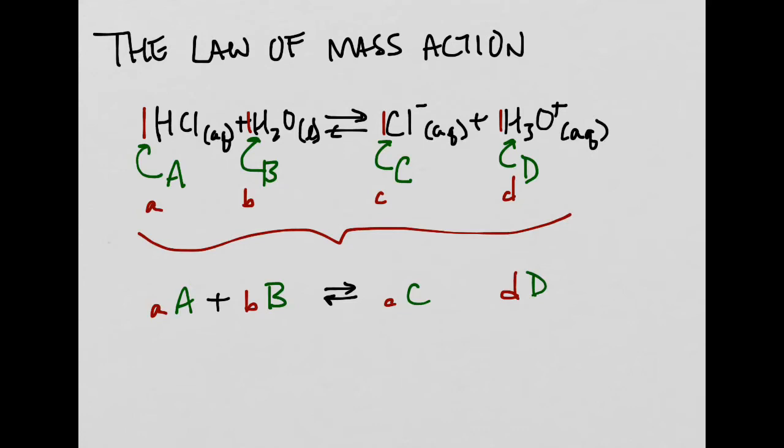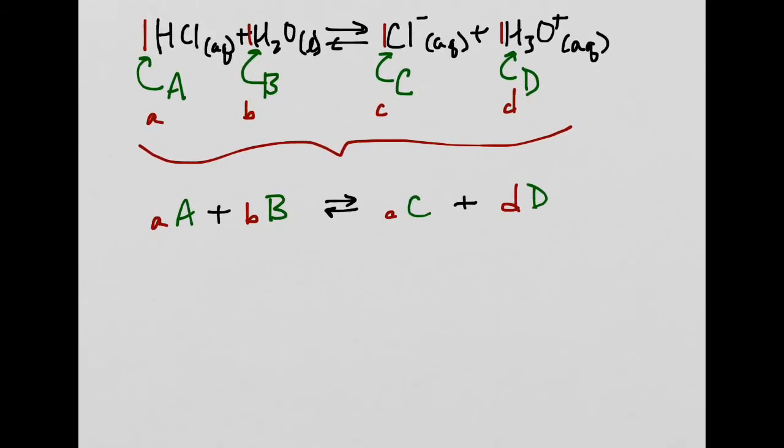All right, and then I can put a plus sign in here. So you understand this is just a generic sort of reaction that I've created here. Now, the law of mass action states that you can actually have this constant K. I'm going to call it the constant for equilibrium, so the Keq for a reaction, which is a ratio of the amount of products produced over the amount of reactants consumed.